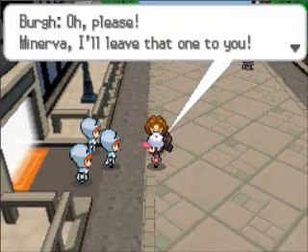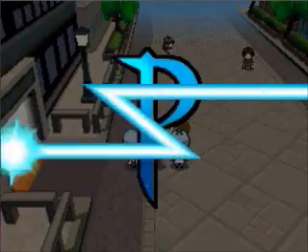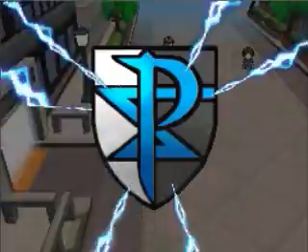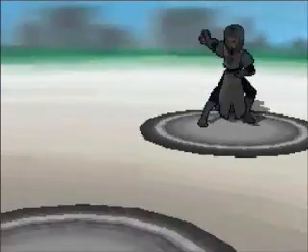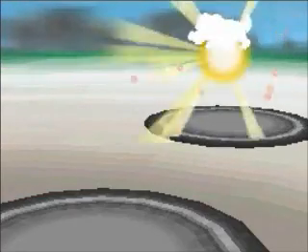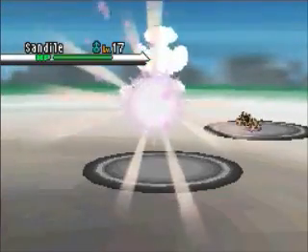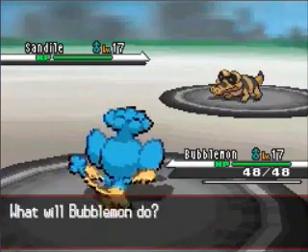Oh, please! Minerva, I'll leave that one to you! You coward! Hey! You're leaving me to battle this Team Plasma grunt all alone? Oh, actually, I see what this is. Burgh's just trying to see what kind of Pokemon I have before battling him. And good, that Team Plasma grunt is sending out a Sandile, which is good because I'm sending out a Panpour. This is good.